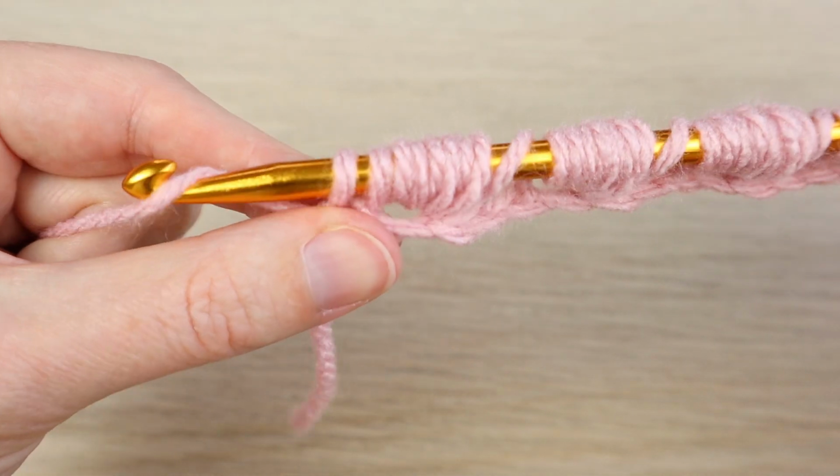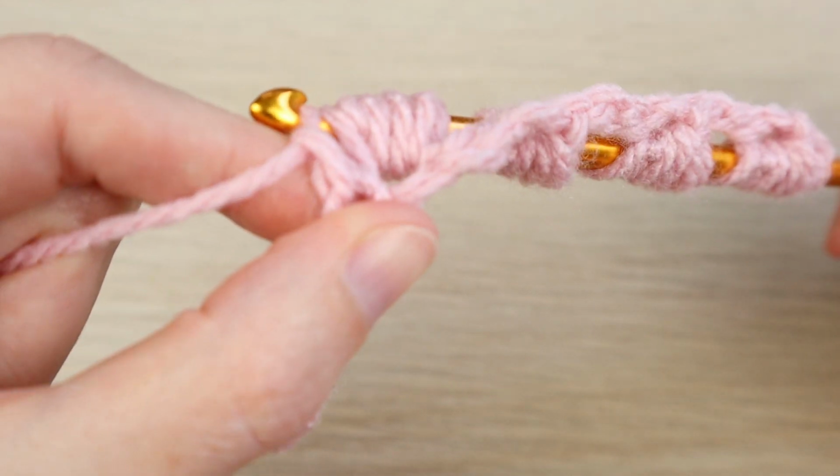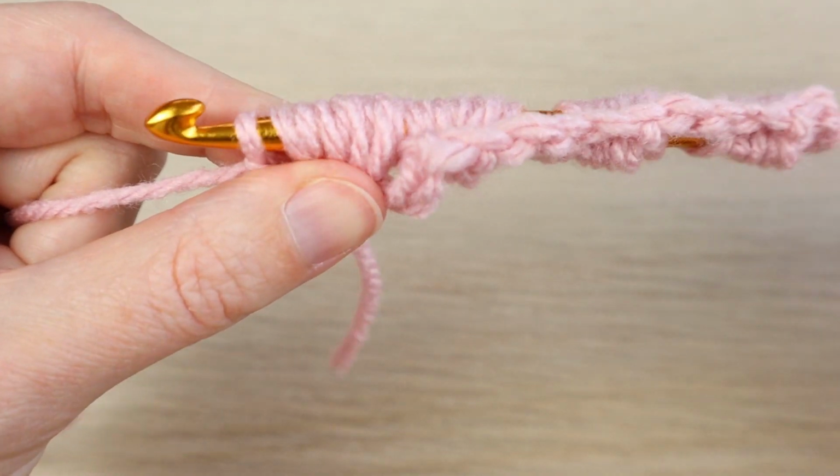Once you've done that, we now need to do our return row back to the beginning. Like I said, we're going to create that foundation chain. So we're just going to pull through that first loop only. That creates a foundation chain on the edge.